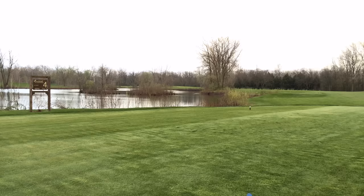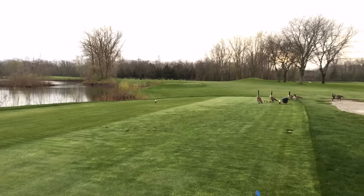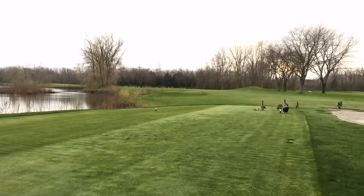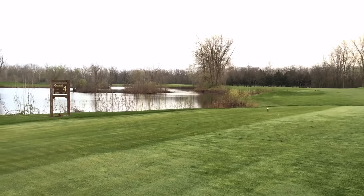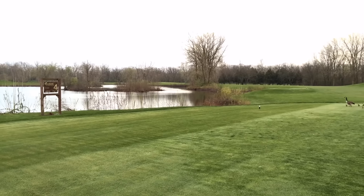Stupid tee shot. Coming off a bogey. This is the next hole here. It's 352 yards, par 4. It's kind of silly because this is the fairway here, and it's a 90 degree dogleg left, and the green actually sits right over the pond here. Now, the normal play on a normal day is to hit maybe a hybrid or a long iron up here and try to work its way that way. But that looks more intriguing to me right now because I'm upset about that bogey.